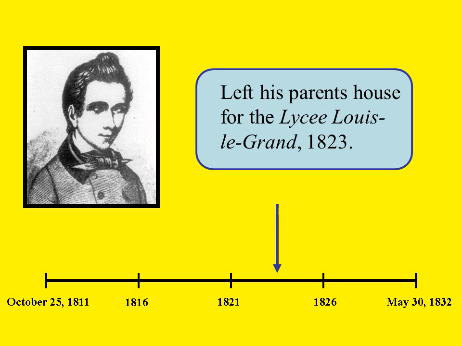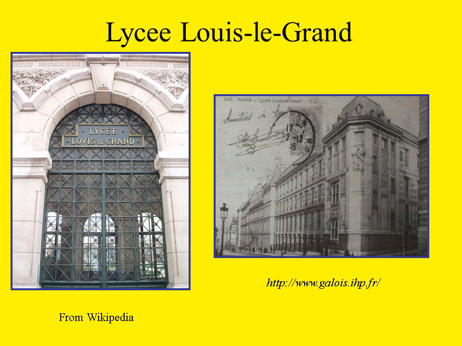In 1823, Evariste left home and was admitted to the famous Parisian boarding school, the Lycée Louis le Grand. Galois was awarded a prize and other distinctions during his first year at the Lycée. During his second year, he received recognition in Greek and won first prize in Latin poetry. In his third year, he suffered from a serious earache that lasted throughout the winter, likely caused by the cold, damp conditions in which he lived.